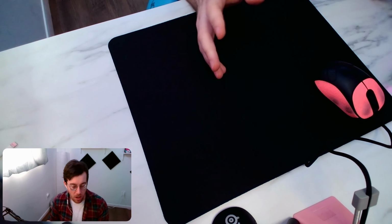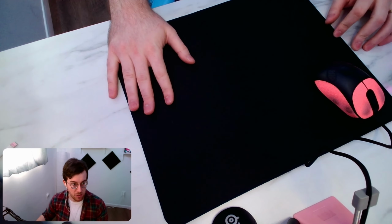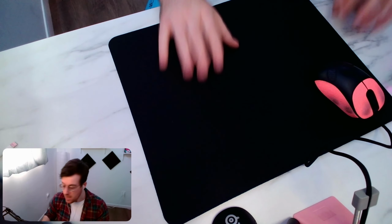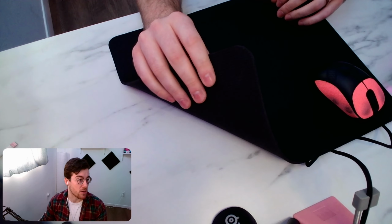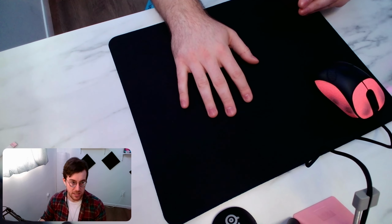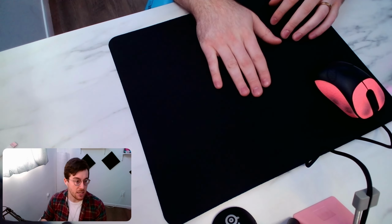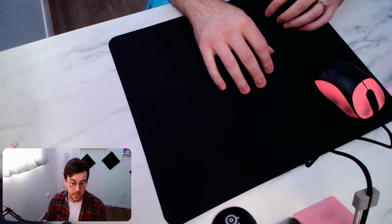As you saw in the intro, all of these come with a plastic packaging. I've always seen them packaged completely flat at the store, which is really nice to see, so no issues with creases or anything when you get it home. For a $20 Canadian mouse pad, this is some insane build quality. This is the original one I've been using for almost, give or take, 7-8 months. This thing has held up incredibly well. I'm very impressed with how good the quality on this thing is.